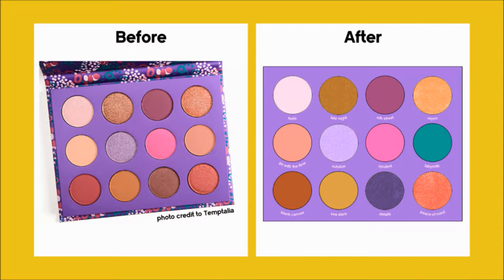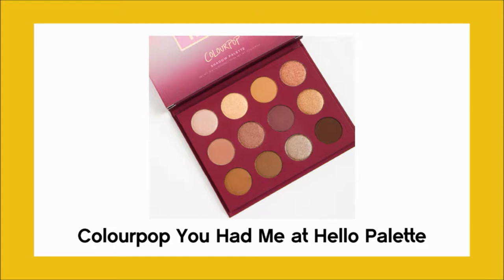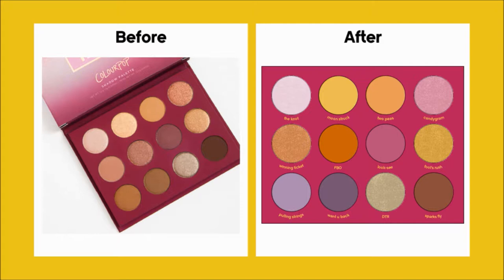Next palette: You Had Me at Hello. Another quite random release, and this one apparently was supposed to be a Kathleen Lights collab but it got changed at the last minute, so they just reused the packaging and covered the label with a sticker. Genius. I described this as a moody neutral palette, and part of me wanted to keep that essence while incorporating a more sunset, stargazing feel like on the cover. I didn't want to go balls to the wall crazy, just give it a little punch. And I came up with this — it's just a little punchier, while still being somewhat moody.